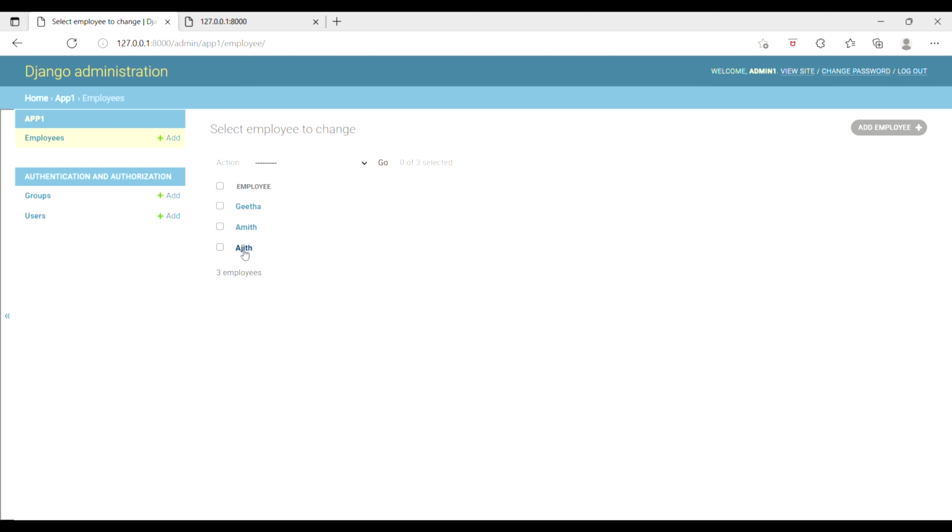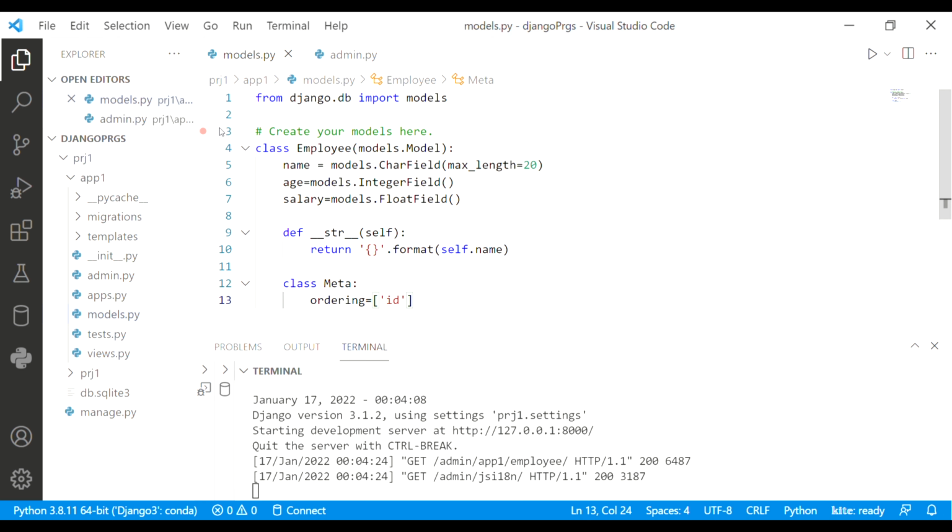Then we need to add ID in our string function. So as we discussed, we would like to see the ID of the three objects. So rather than just seeing one name, I would like to also see maybe their ID. So format, and here self.id is the default.